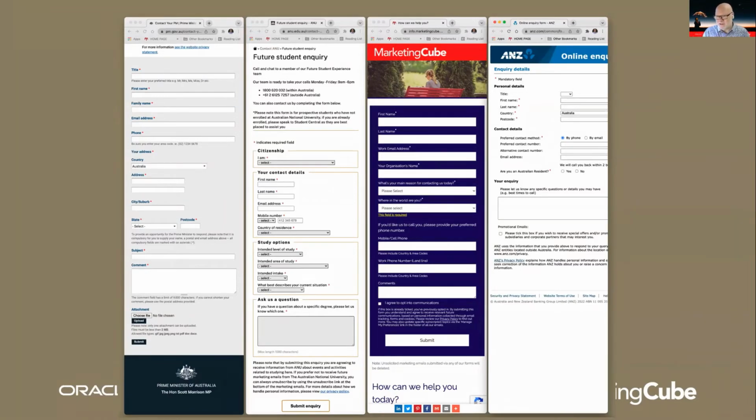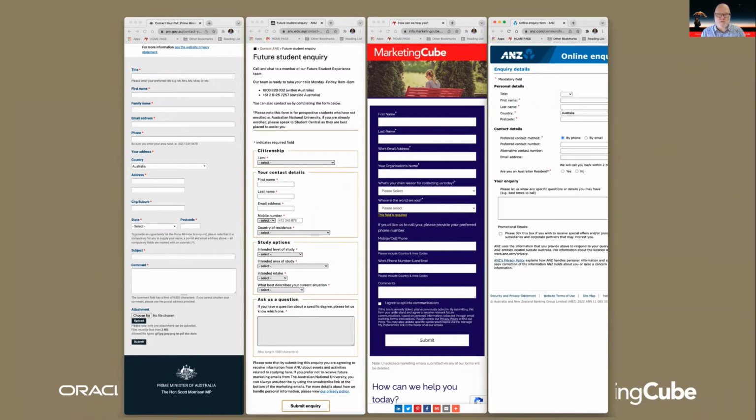Then Marketing Cube, that's us. There are a few things that we have as required, but we took a little bit of a lesson there, you might notice, from our friends at the real estate company, where the person reaching this page, email may be their preference, but whatever works for them, really.